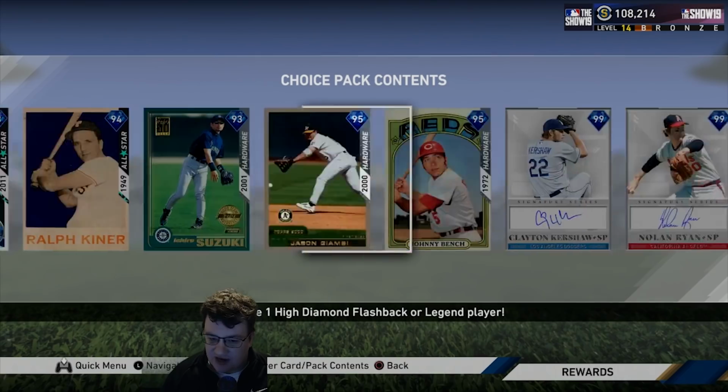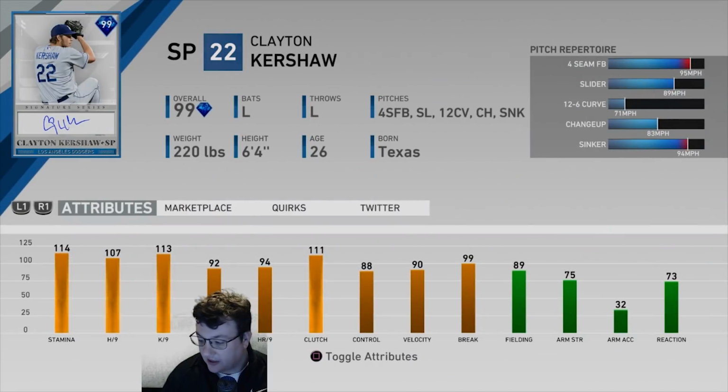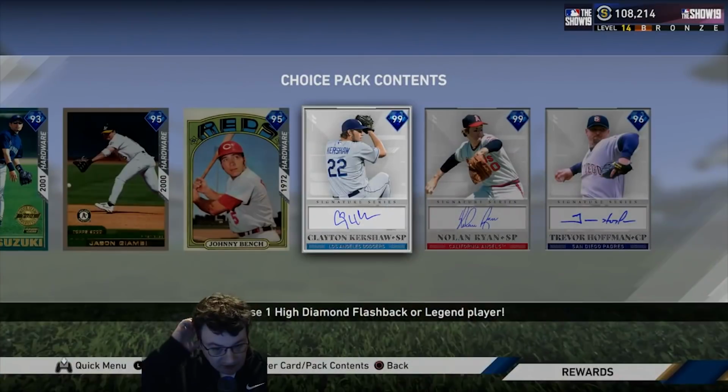Out of these cards, I definitely want to get Clayton Kershaw. This is definitely the one I'm going to pick. So again, I'm going to have to sell that other Clayton Kershaw eventually once I hit that, because this is an absolute beast of a pitcher. This is on par with the immortal Clayton Kershaw card from MLB The Show 18. So I'm definitely going to go after that card.